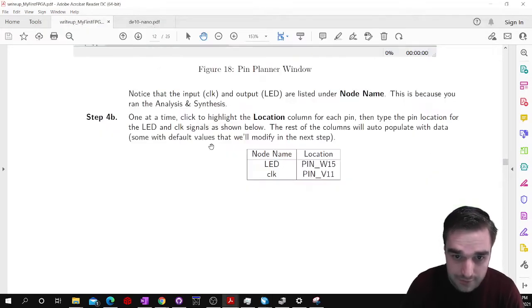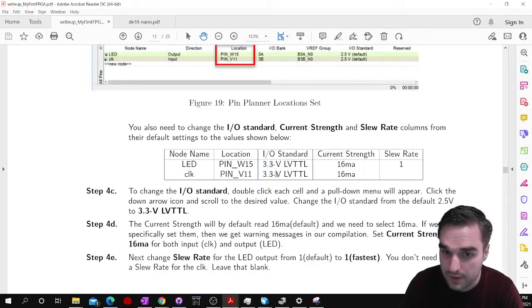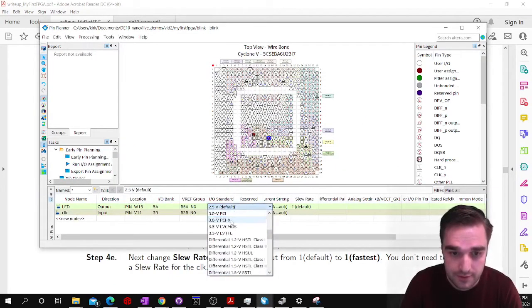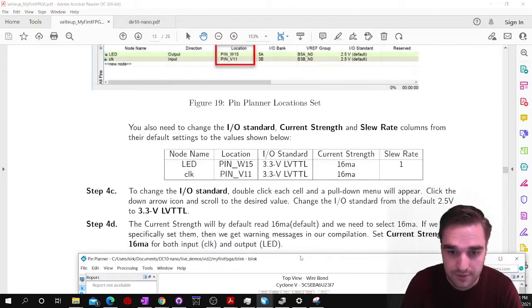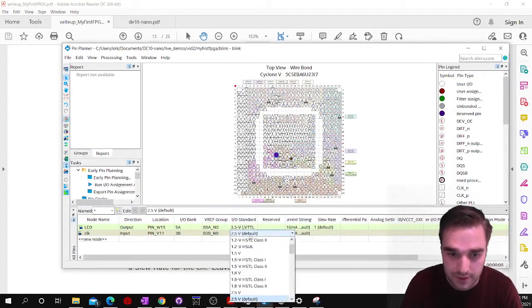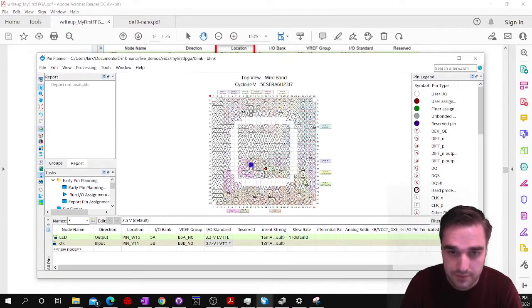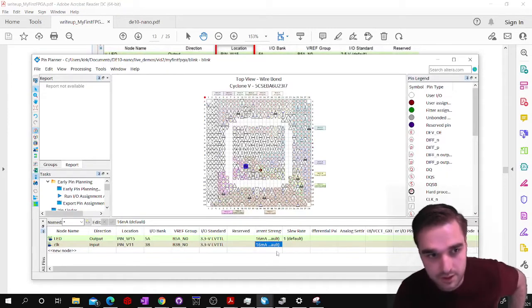Now, one thing they ask you to do, and I've just been copying this because I've never done it before, is change the IO standard. I didn't argue with that, I just went ahead and listened. They did the 3.3 volt LVTTL for both of them, so I'm going to do the same. That is a little bit beyond my understanding. I don't know what that means. They also put this at 16 milliamps, so I'll do that too. Great.